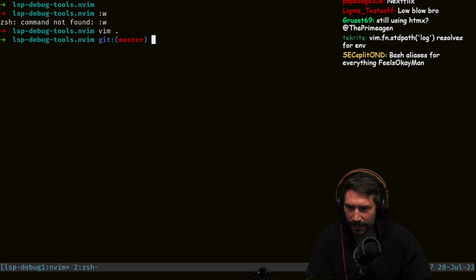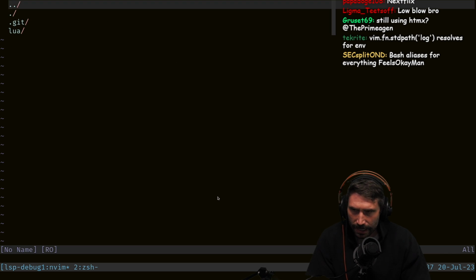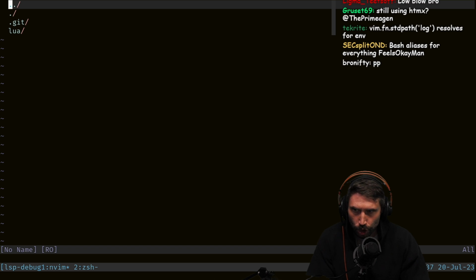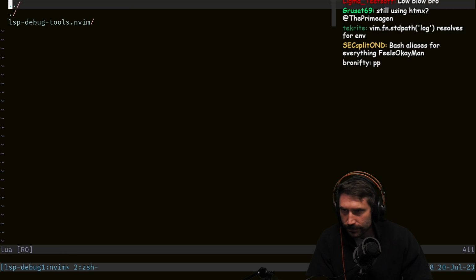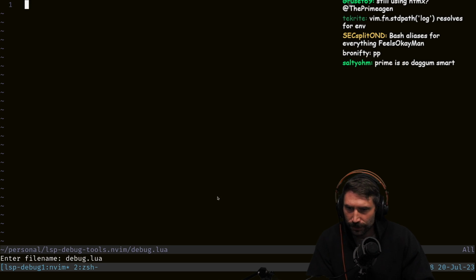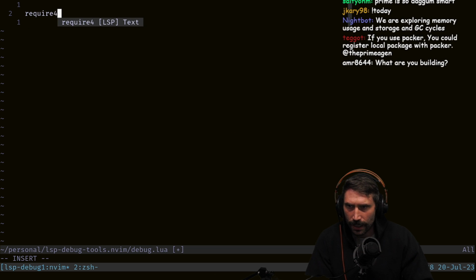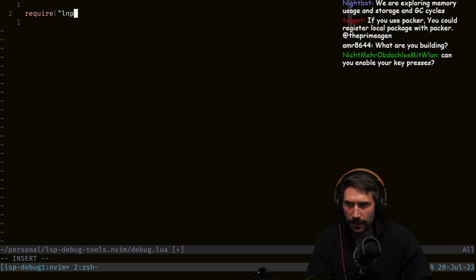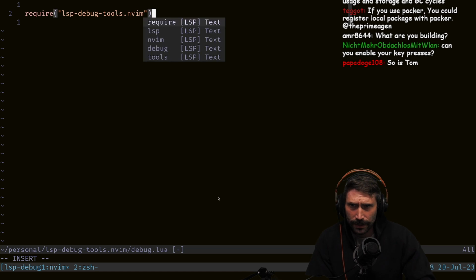I'm happy with everything. Let's just quit that thing, and let's just throw this in here, and let's add in a little debug Lua. So first off, let's have a require, let's see, LSP debug tools.neovim, bam, bam, bam.